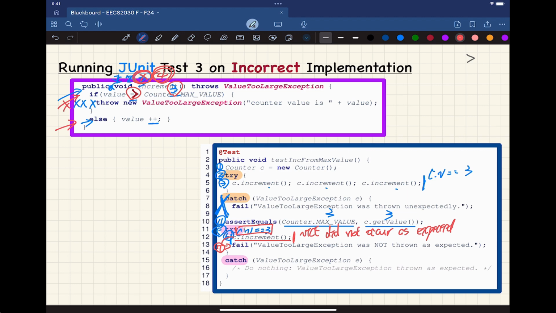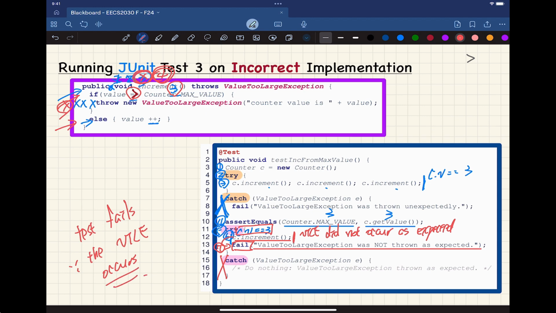All right, so after we fail the test, we just fail. We don't really go any further. So you can think about this one here, it just bypassed. So now the test fails because the value too large exception did not occur.